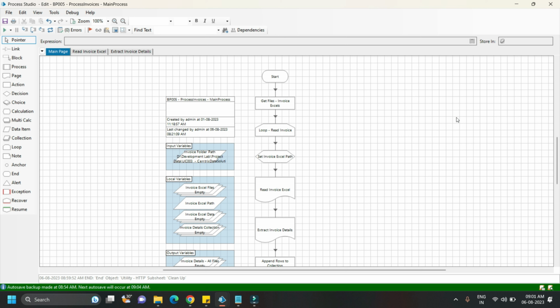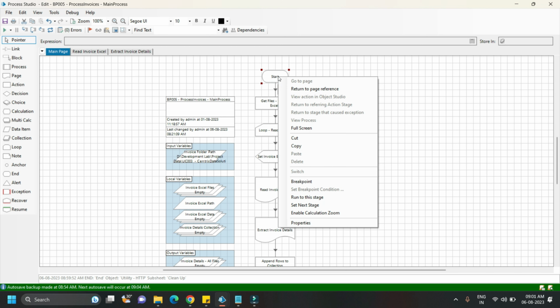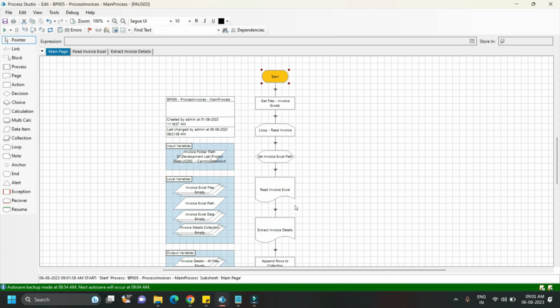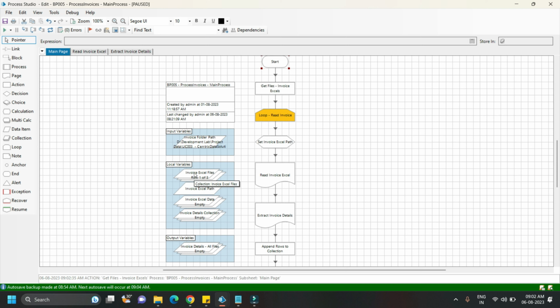I have multiple Excel-based invoices, each having 4 distinct formats. Our goal is to extract information from all these invoice files. Here, I have created a small process utilizing the action that we created for interacting with ChatGPT. This action here will get the Excel files from the predefined folder into a collection. On top of this collection, we will run a loop. I am passing the path of each invoice Excel file as input to this page.